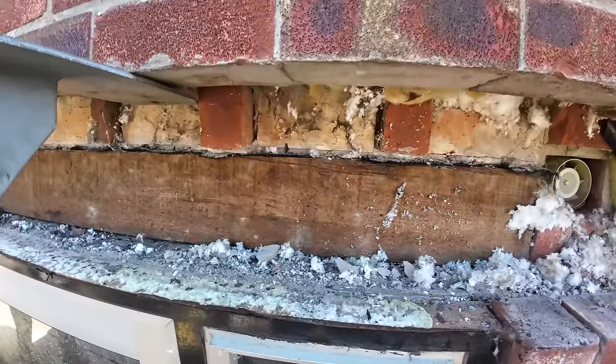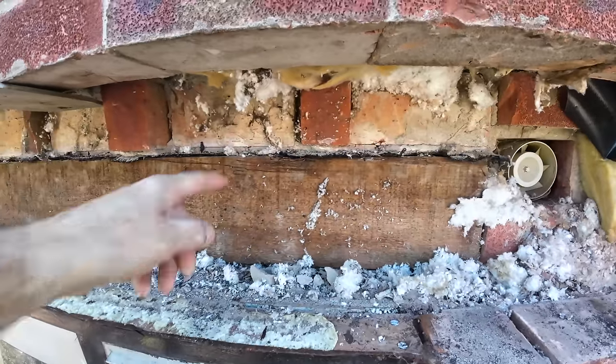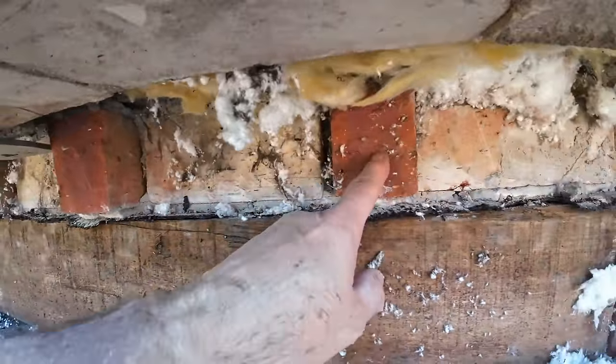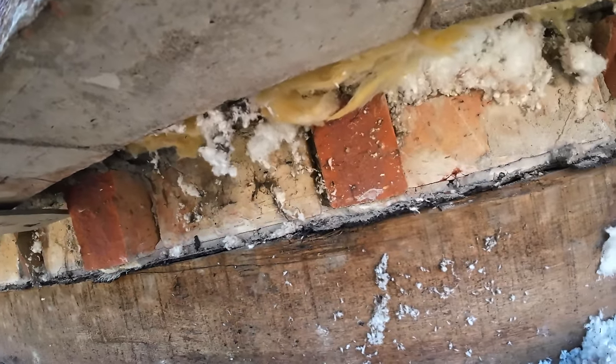get the lintel in, insulation cut behind it, and get the tray set up. We'll probably just nail the tray to the top of this. I'm not sure if we can. We certainly can't go above it, because where they've gone over the top, they've put a header and then a stretcher, brick on edge to get the bond back with the block work, which is a bit weird.